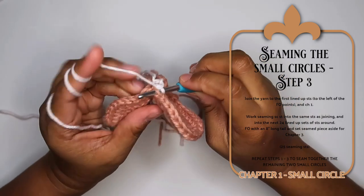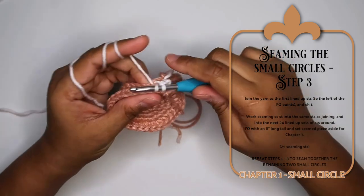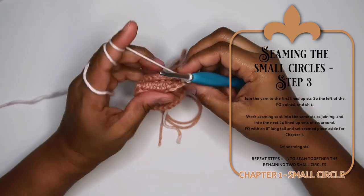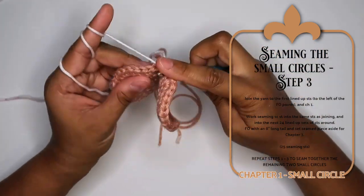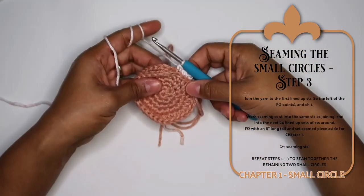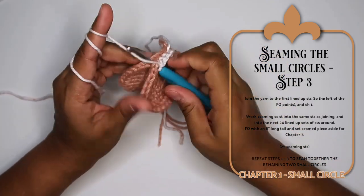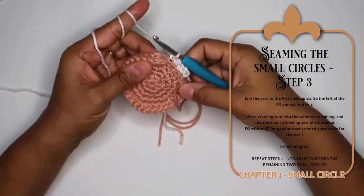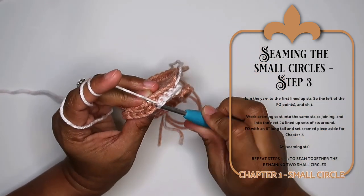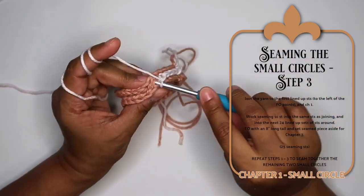So insert your hook into the next third loop of the front piece, insert your hook into the next third loop of the back piece, yarn over, pull through two loops on your hook, and that will create a seaming single crochet stitch. And you're going to work like that all the way around until you have five stitches left from each circle, and you will not work into those last five stitches. And you'll see why later on in the final assembly of the organizer.